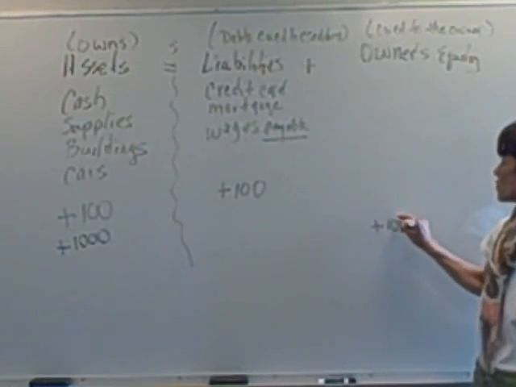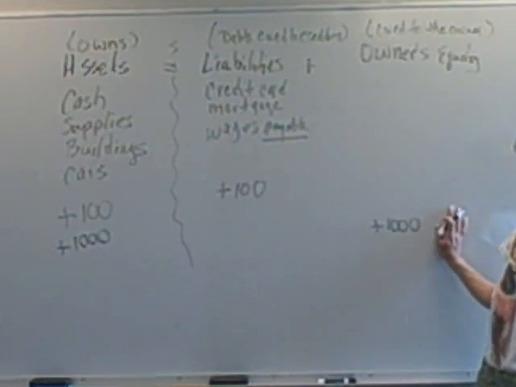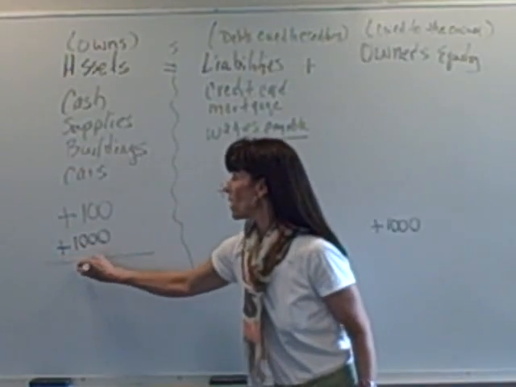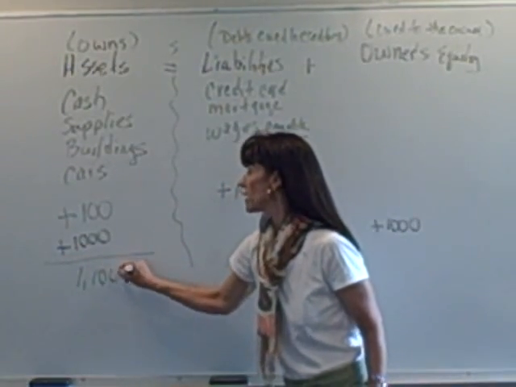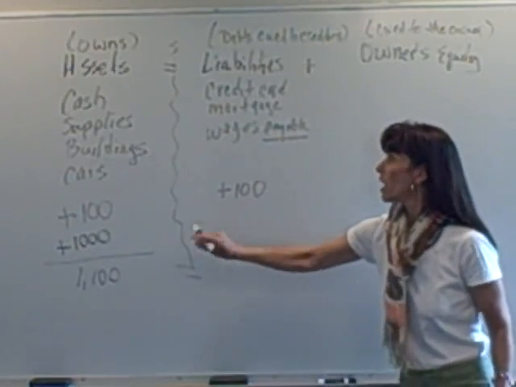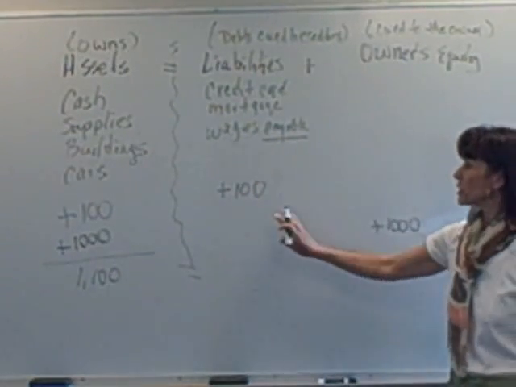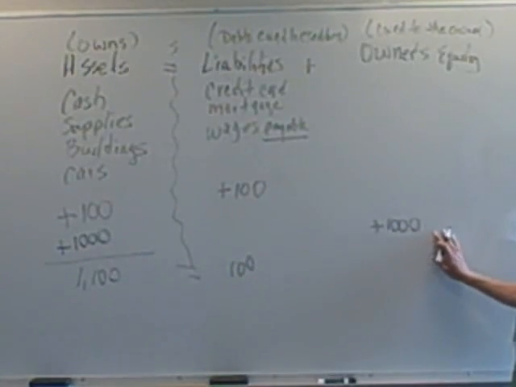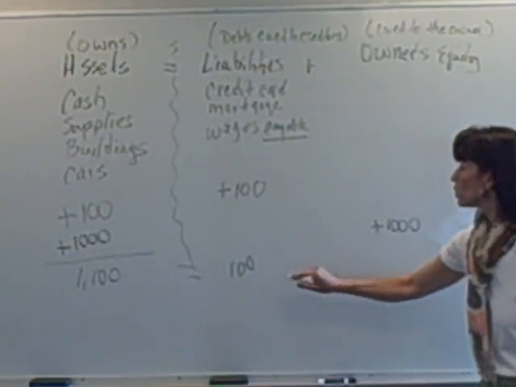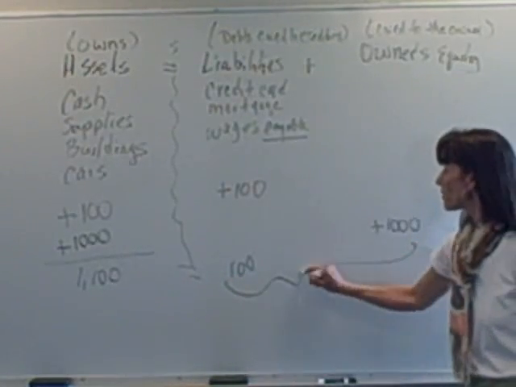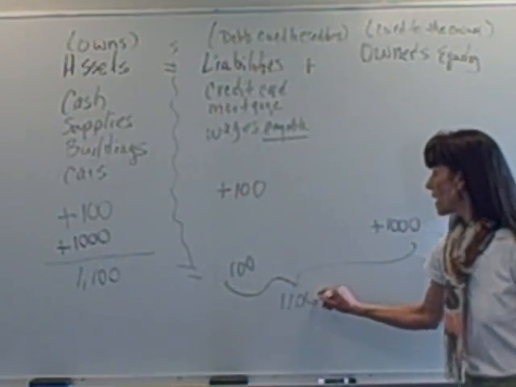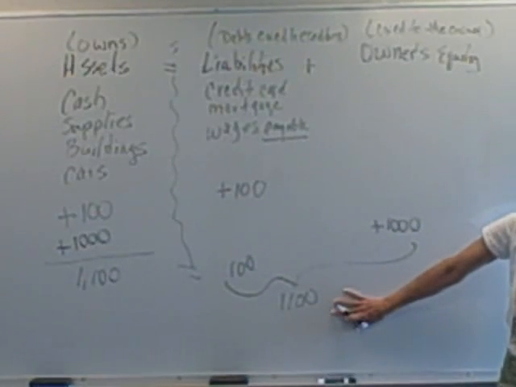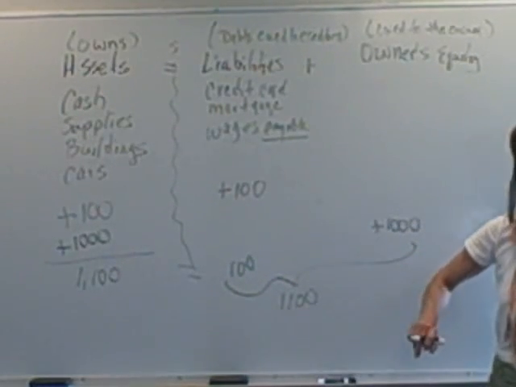So we're going to go ahead and add a thousand dollars under the owner's equity. So again, our total of our assets now is 1,100 and the total of our right side of our accounting equation is a hundred dollars in liabilities and a thousand dollars of owner's equity. So if we were to look at these two and add them together, we would show that the left side is 1,100 or assets and the total of our liabilities and equity is also 1,100.